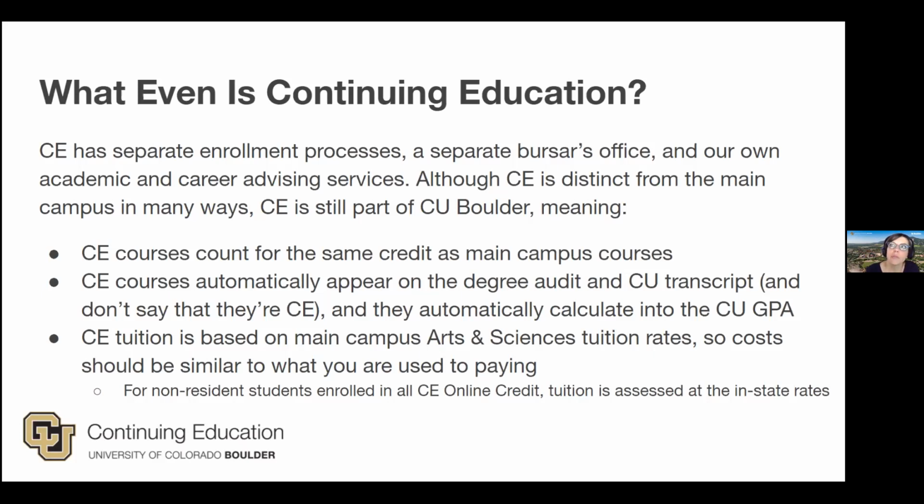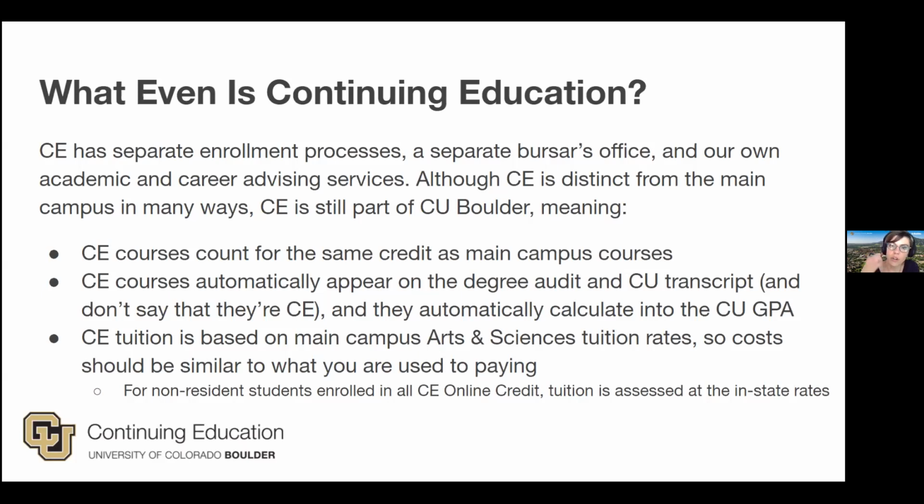So continuing education at CU Boulder is essentially the wing of the university that focuses on extending the resources of the campus outside of the traditional boundaries. So by that, I mean, for instance, pre-COVID times, we were the home of online credit for CU Boulder. Obviously with COVID, everyone had to kind of learn to navigate education in some sort of online space. But prior to that, continuing education was at home. Now we also offer a number of evening credit classes. And we have classes where you could learn to play guitar.